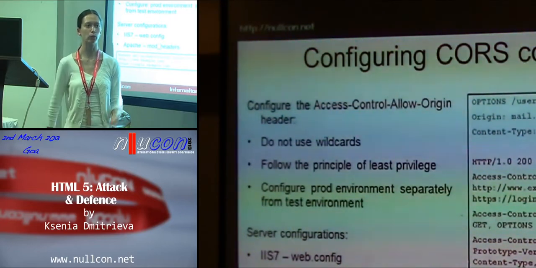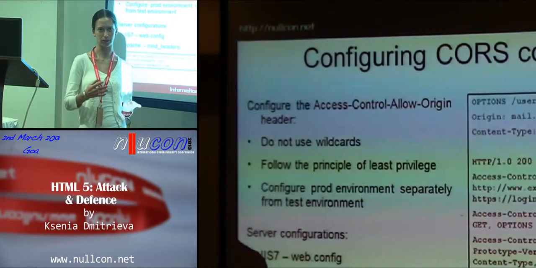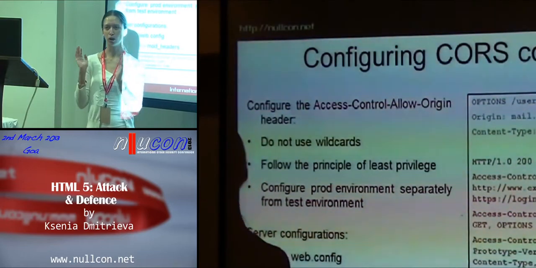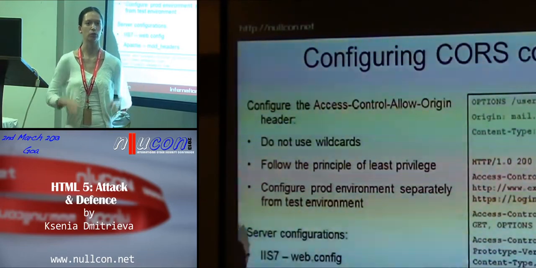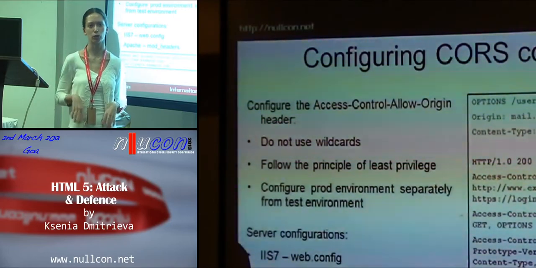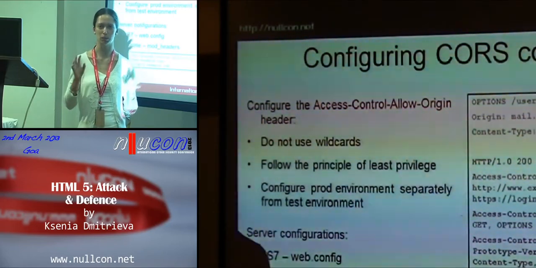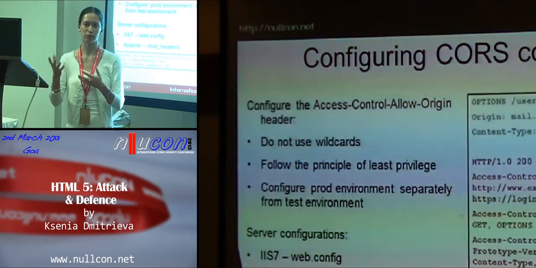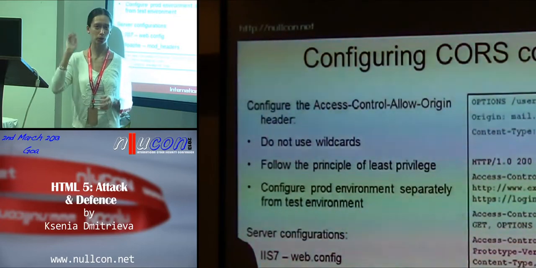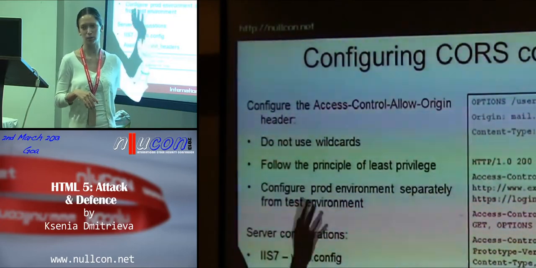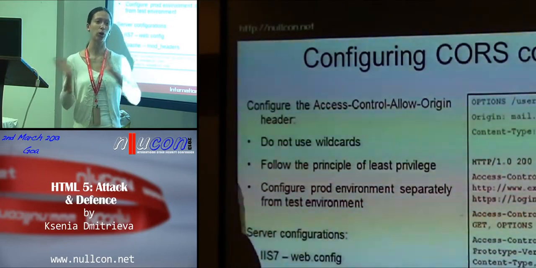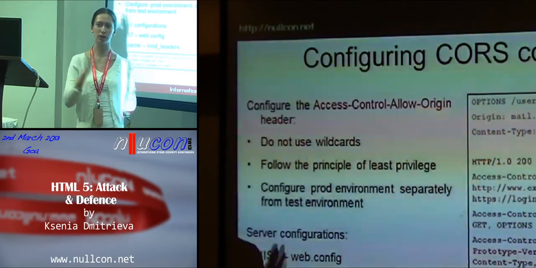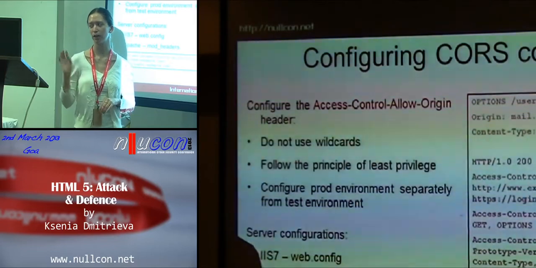Why would people just put a star instead of a specific domain? When you do your development and you move your code from test environment to QA to prod environment, you have all different servers which all have different names, test 1, test 2, and so on. Developers are lazy, sometimes you don't want to specify a different configuration, or servers are merged. So you just put a star and say, every server can access this information, fine. And then this configuration goes to production. Boom, you have a problem, right? So be mindful when you put stuff into production, specify the correct origin.